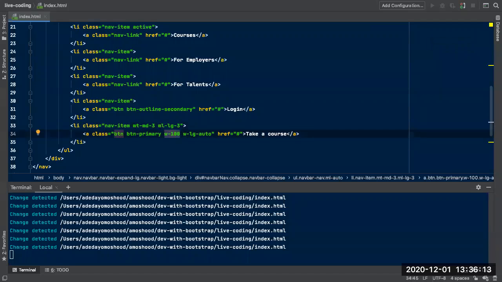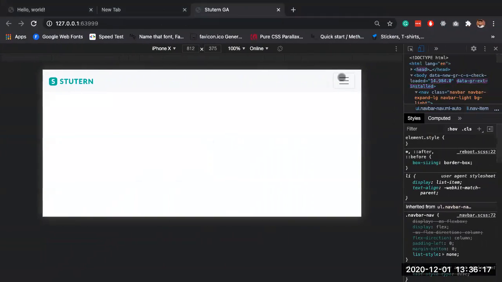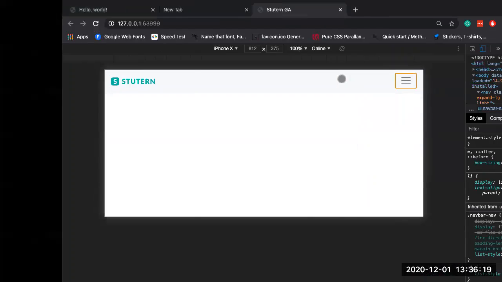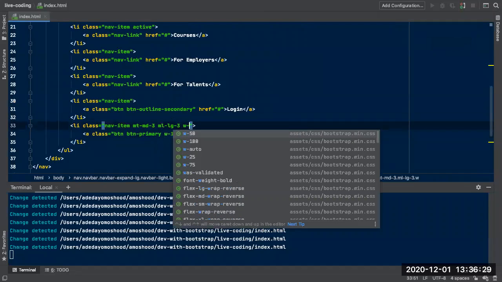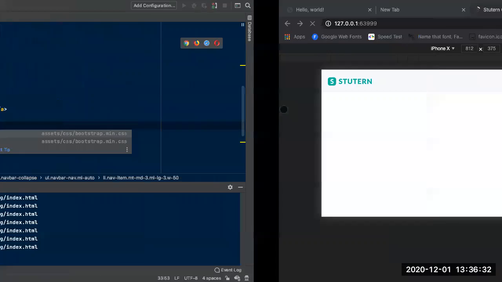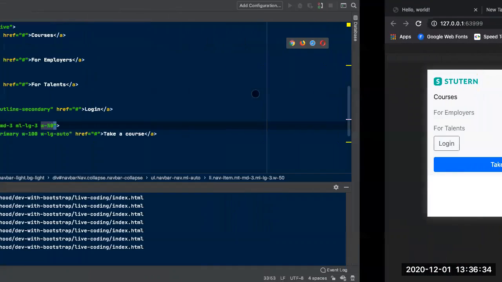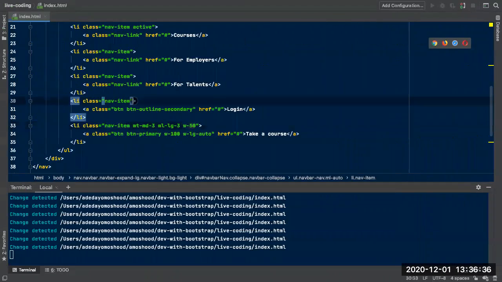Why is width 50? Okay, this width 50 works here. No, this should not be 50 actually. This should have a width 15. Then this should also have a width 15.